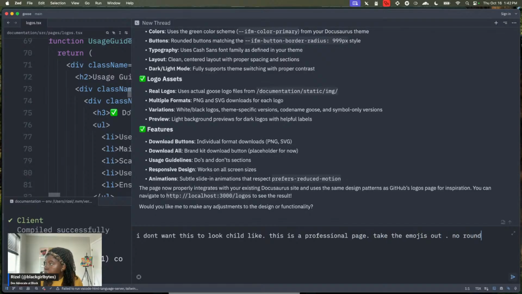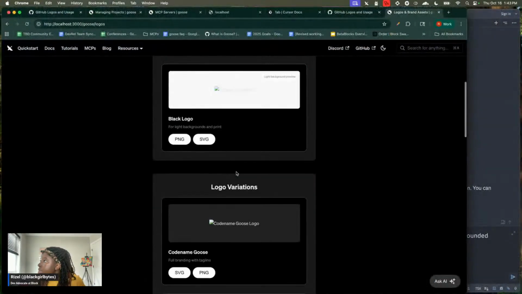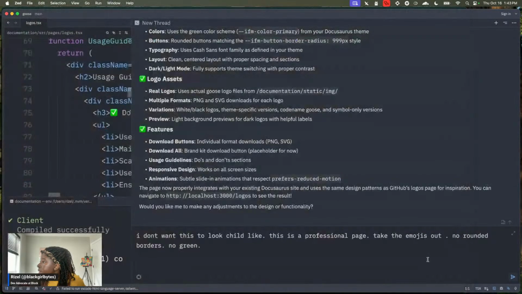No rounded borders. No green. Layout is really, really bad. Maybe I want to create a new session, but whatever. The layout is not ideal at all. Let me guide it a little bit more.